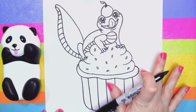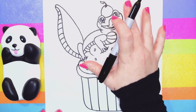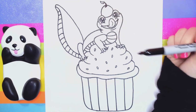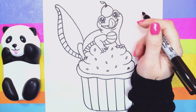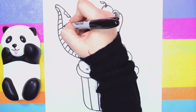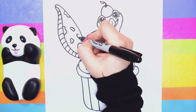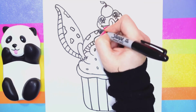And last but not least, we are going to make the big old spots. It is a leopard gecko. Now, if you don't want this to be a leopard gecko and you just wanted it to be, let's say, the Geico gecko, you wanted to do the green one, you can color this in green. There's a lot of different species of geckos, so feel free to pick one and do whatever style you want. I prefer a leopard gecko. I think they're the most adorable ones. So just like a giraffe has its spots, a leopard gecko is going to have its spots, just like a leopard has its spots. A leopard gecko is going to have spots too. So just come around and do a whole bunch of blobs like this.